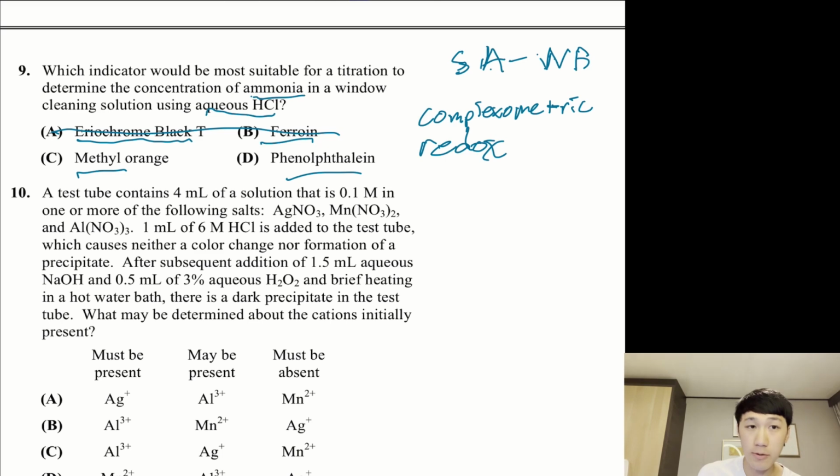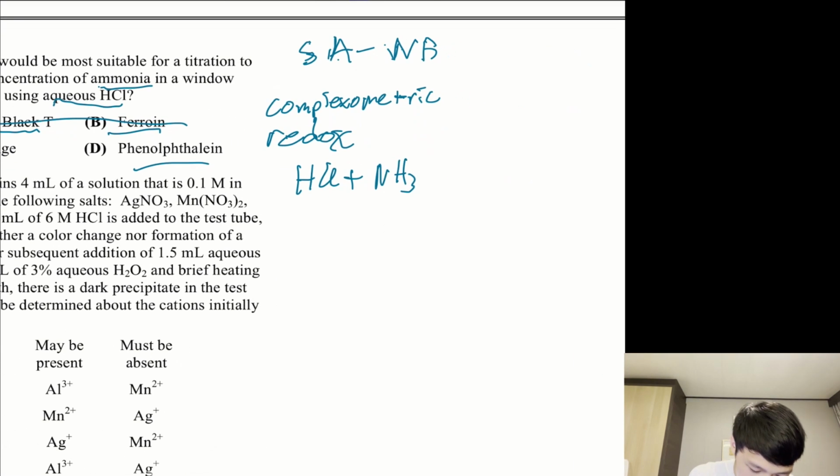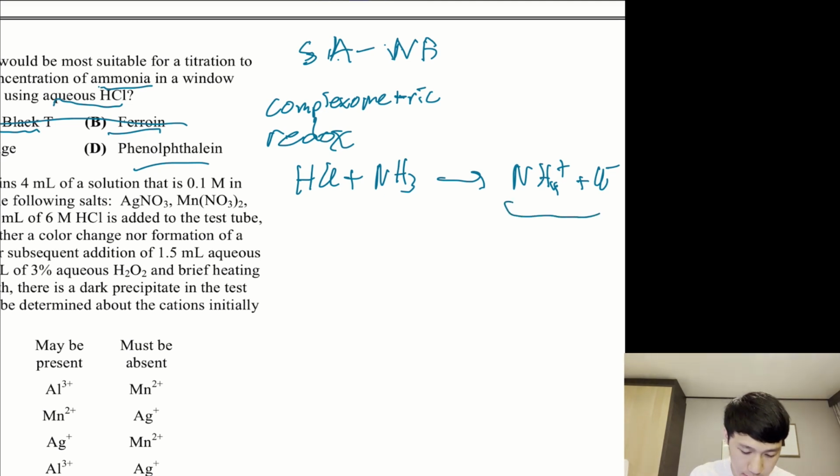So now let's consider what happens. In a strong acid and weak base titration, the pH of the equivalence point is going to be acidic. Some of you might know the saying strong always wins, so the strong acid is going to win, and the equivalence point is going to be in the acidic part. But let's think about why. We have HCl and NH3, and when you combine them, you have the NH4+ ion and the Cl-. So in the final solution, these are our two ions in solution.